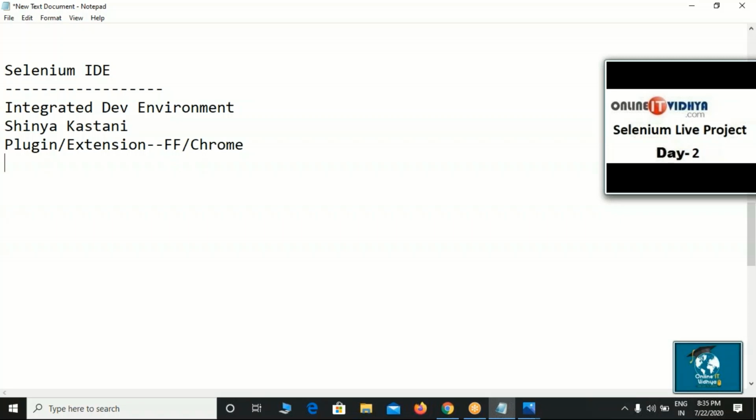And next point, it is used for smoke testing only. Smoke testing means checking basic functionalities of application. So by learning IDE, only basic functionalities of the project we can test. We are not able to automate the entire project application.